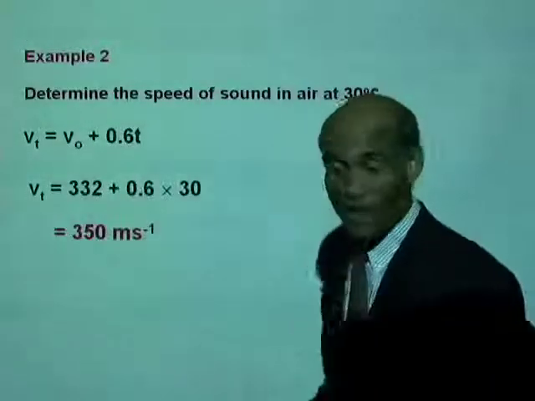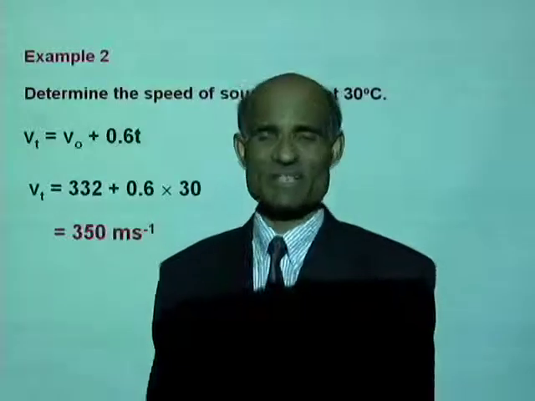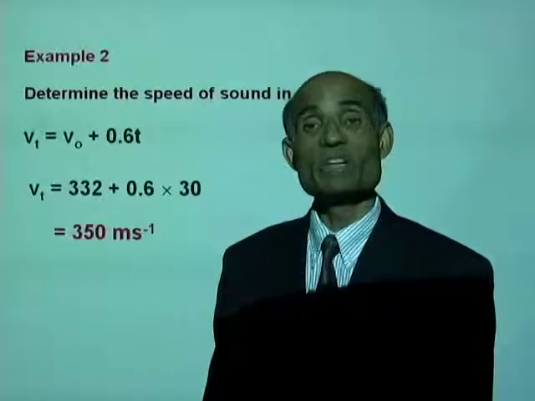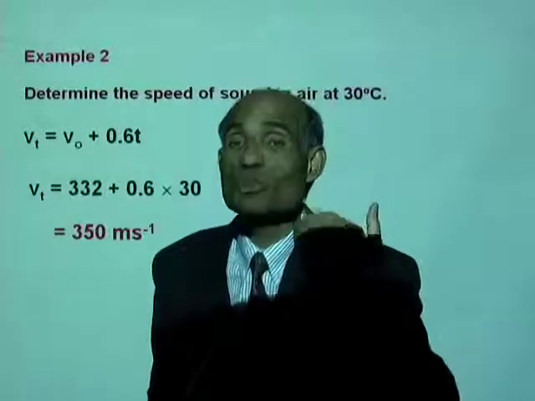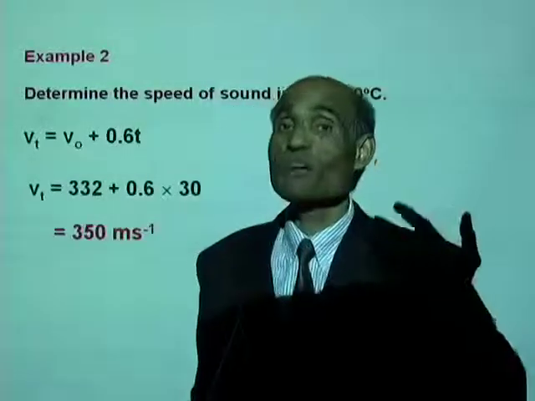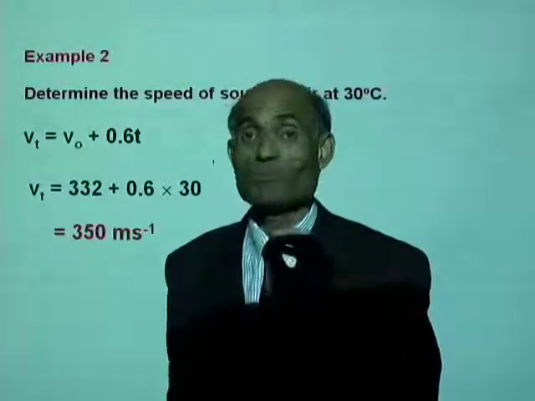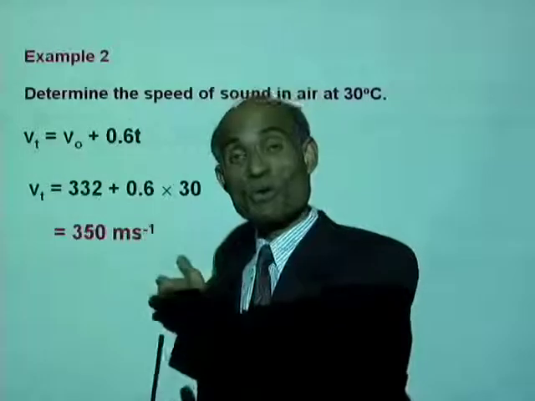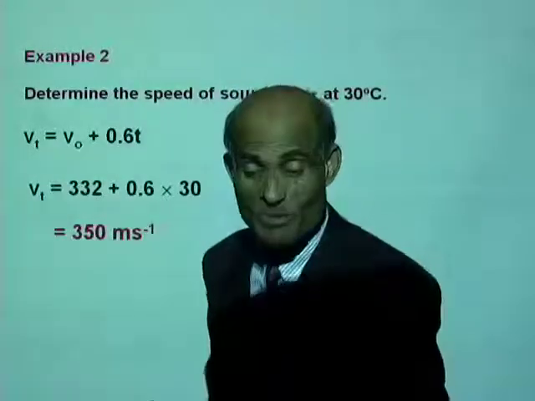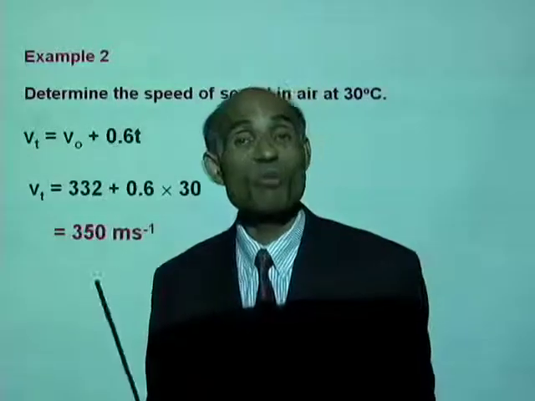Now, very often room temperature is considered to be 20 degrees Celsius, and the speed of sound at 20 degrees Celsius will be around 340 meters per second. So in a problem, if the speed of sound is required, and if I don't give it to you, you should always remember speed of sound at room temperature is 340 meters per second.